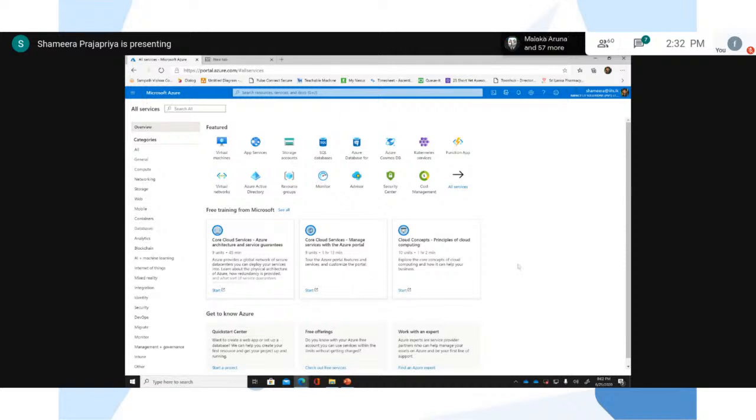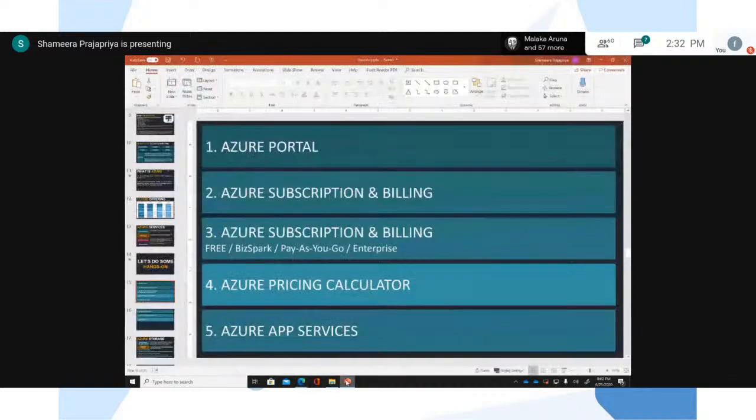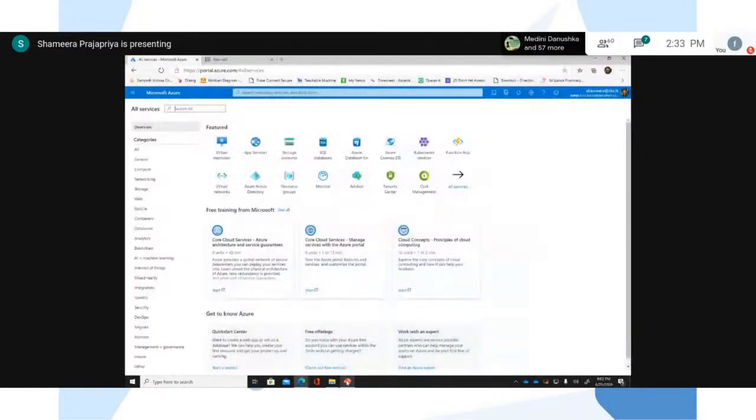I'm going to first talk about subscription and billing. That is the first thing you need to understand well when you're using Microsoft Azure. Most people come and ask me, if I use these services, how does it get charged, and how should I make sure that my credit card won't get charged.